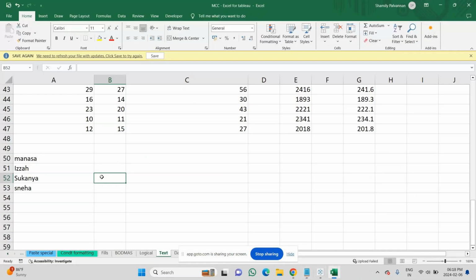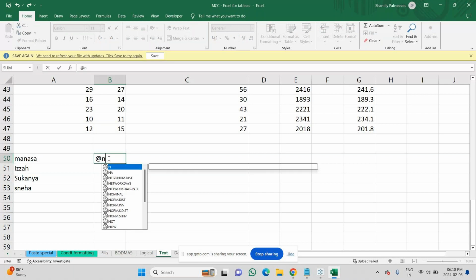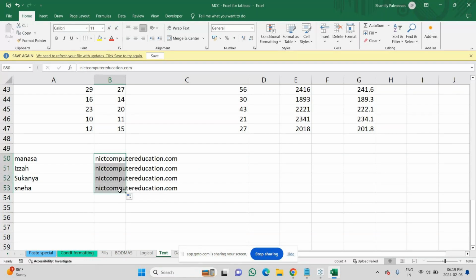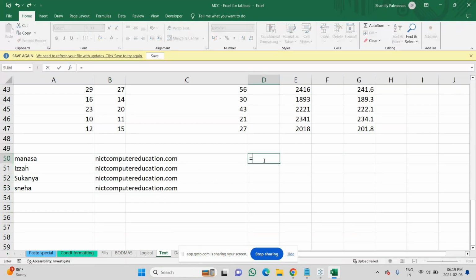So what I will do, I have the login IDs to be created: NICT computer education.com. So this is what I have. I'll remove this and I'll take this. Okay, concatenation equals, I'll take Manasa, comma.